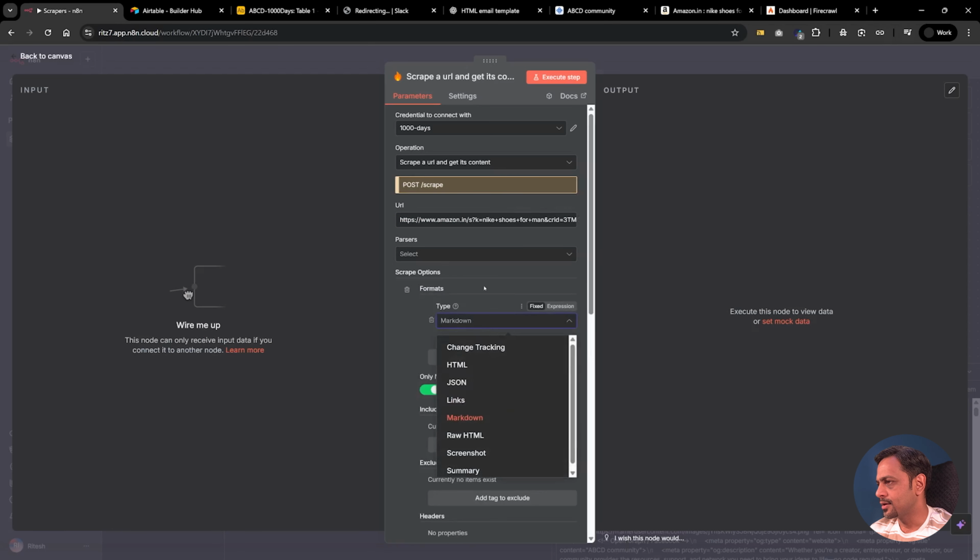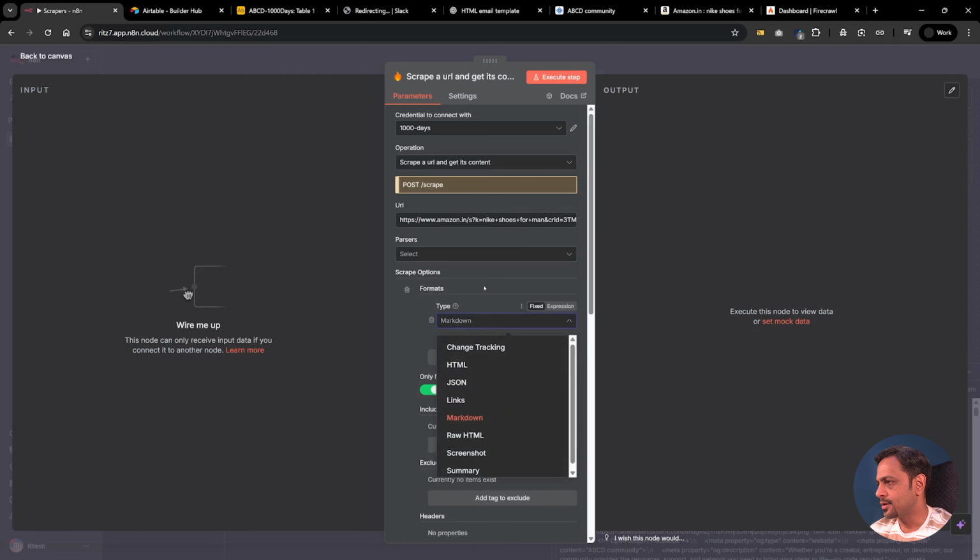Currently no items exist. We can add some tags, we can exclude some tags, we can add some headers, wait for a millisecond to load the page, if the page takes some time to load. If you want the mobile view, you can see here whether to emulate scraping from a mobile device, if you want that. And skip TLS verification.